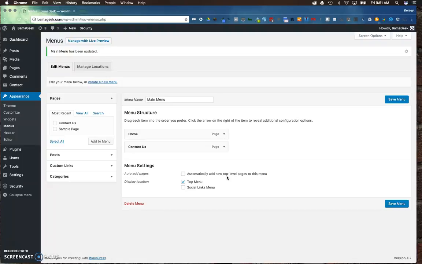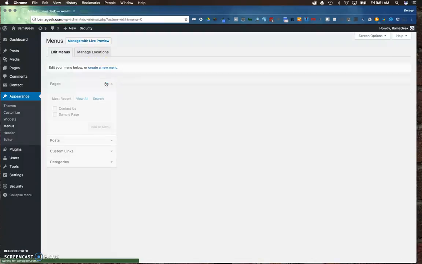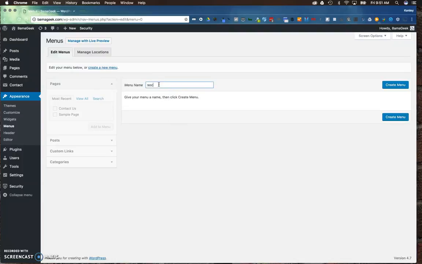But you can have many menus. So if I wanted to, I can create another menu. There was another location that was called social menu. So I could have called it social menu. Create it.